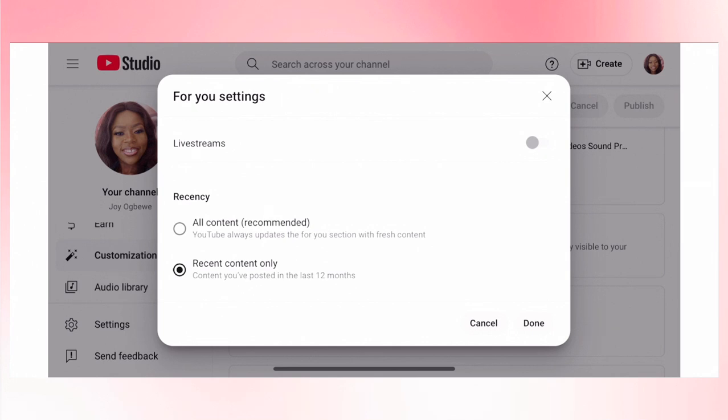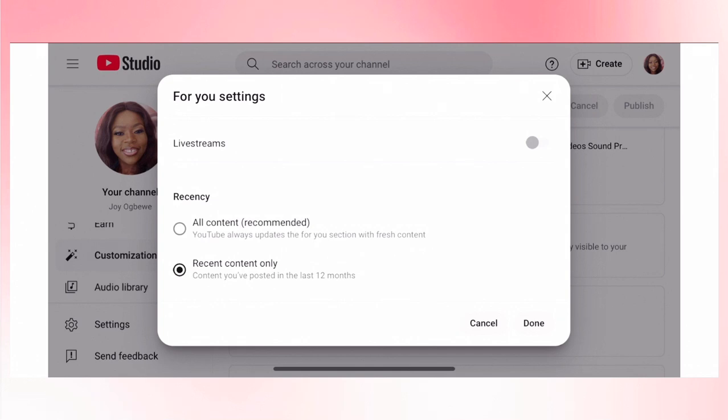You need your recent content, because the more you upload videos, the better you get. So your recent content will definitely look more attractive and more presentable than when you started. So please make sure it's in recent content only, so that your recent content that is very valuable will be recommended to your audience first before any other videos.